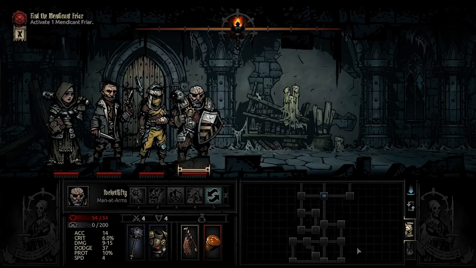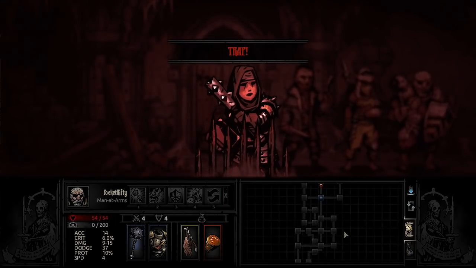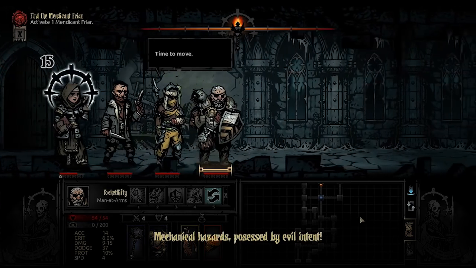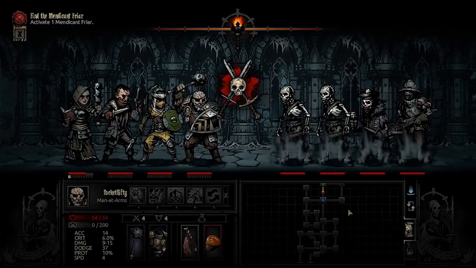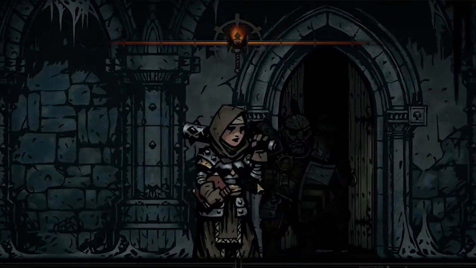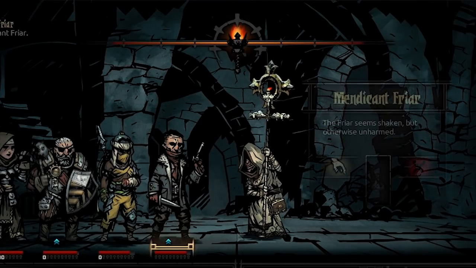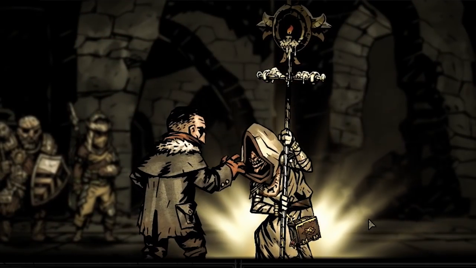Again, this is a decently lengthy dungeon. It is listed as a medium veteran, and because of that, I found it helpful to think about bringing anti-stealth to a group as well as a decent amount of sustain because of the lengthy journey that you're taking through this. But once you do move through and ultimately find the Mendicant Friar, all you have to do is activate him and this quest is completed.